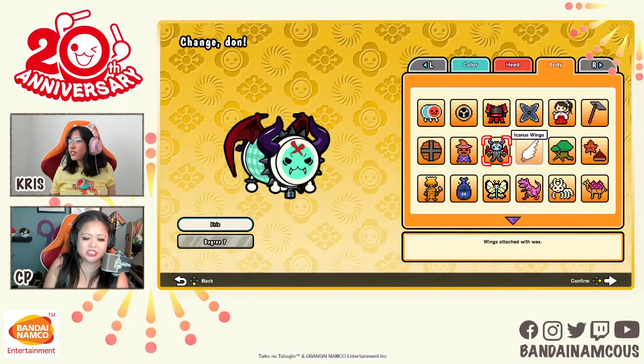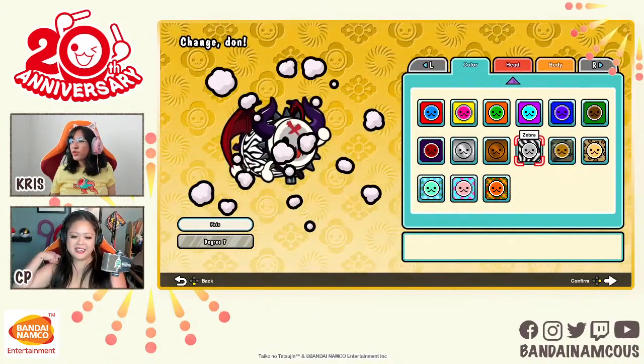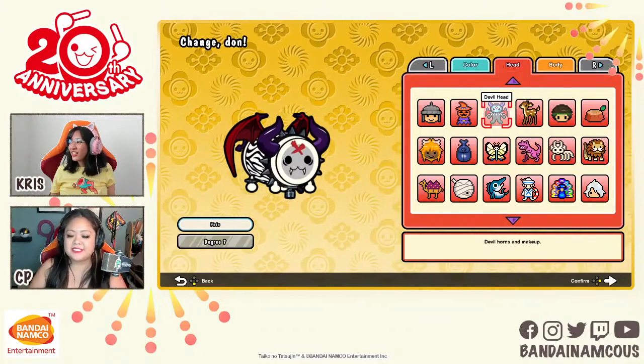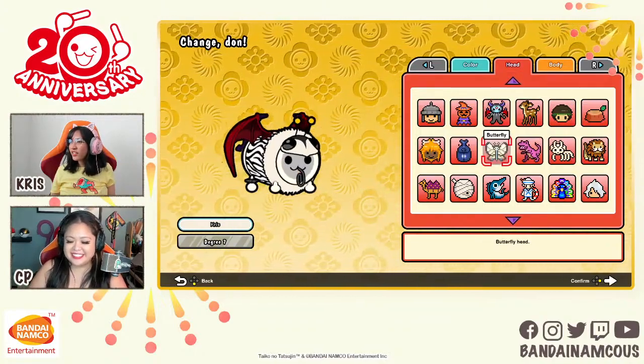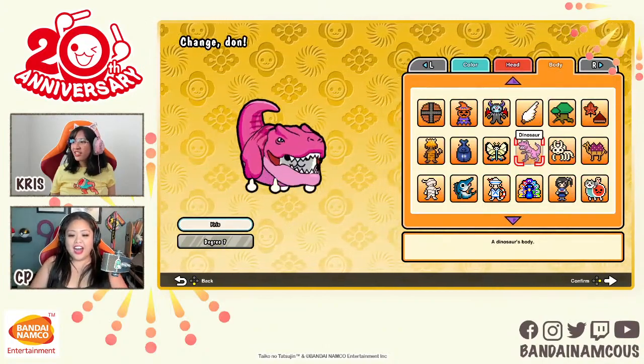Is that a plaid shirt you're wearing? Yeah, so I can change that as well. Plaid devil zebra boy. Print. Wow. Zebra print devil. Butterfly. Want me a T-Rex? Let's play T-Rex. Yeah.